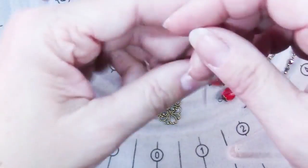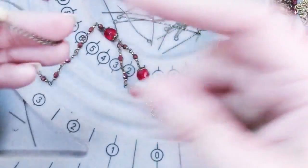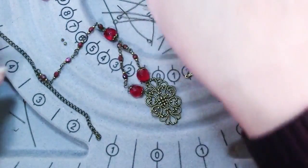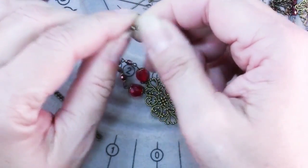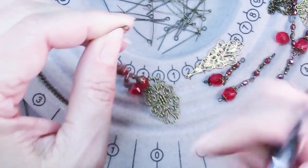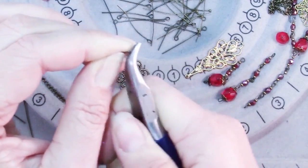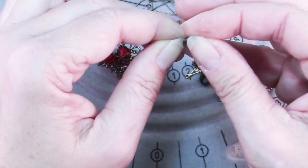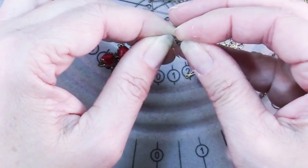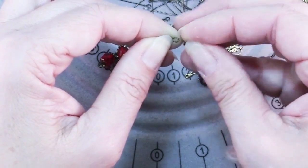So then I have some just fine chain here. If you need to, you can use some jump rings to attach it. It depends on the sizes of everything that you're using. Today I'm making something a little delicate. I don't always do that. More often my stuff is more chunky.